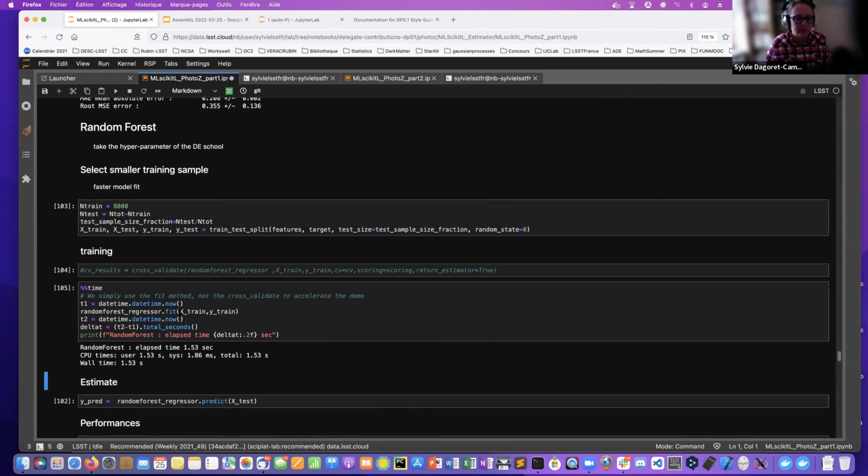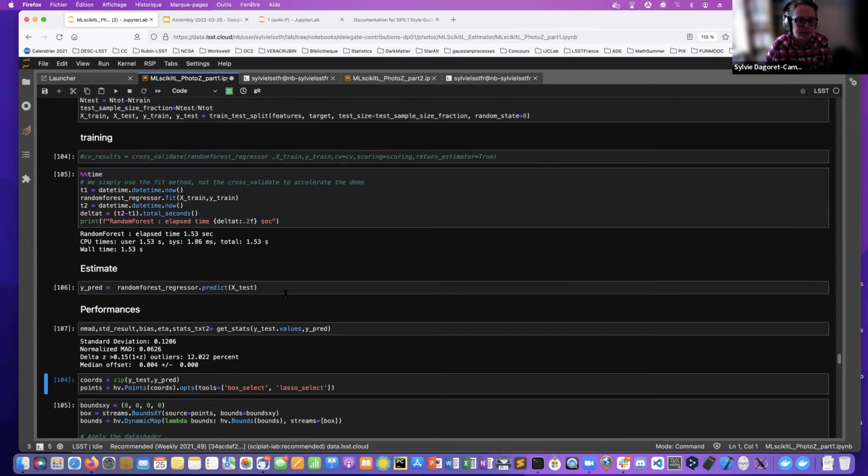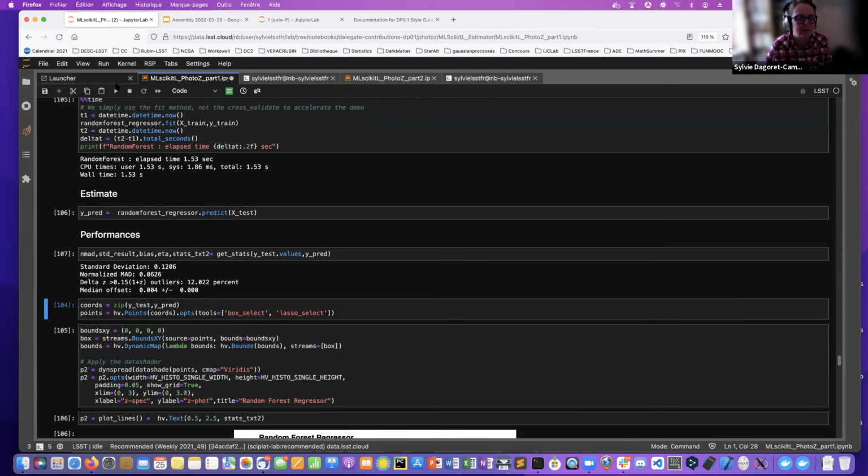What you do, you fit your model, and then you estimate on your test sample, and you compute your statistics, and we will do the plots.